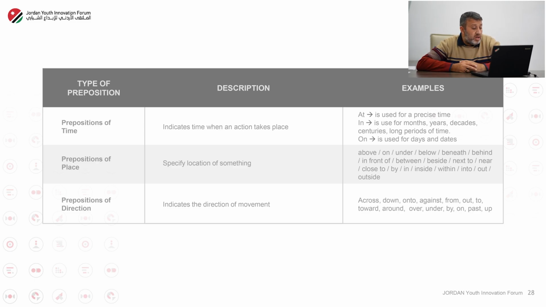We have prepositions of directions. They have a movement, like across the street, down, against something, past something. If you want to tell someone, for example, where I can find the Safeway, I say go past the electricity company, which means after the electricity company you will find the Safeway. So it means after something, around something, over something or under something.